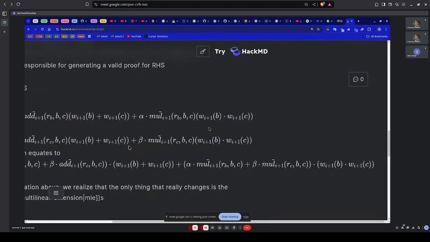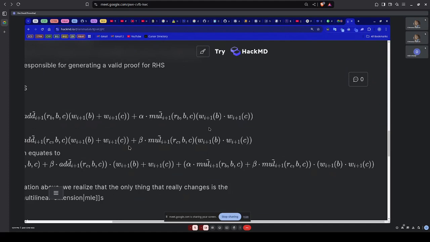So we have alpha times mul_i(r_b, b, c) plus beta times mul_i(r_c, b, c). Then we multiply it with this W(b) and W(c). So we can see that W(b) and W(c) are not really affected. What is majorly affected is the add and the mul.